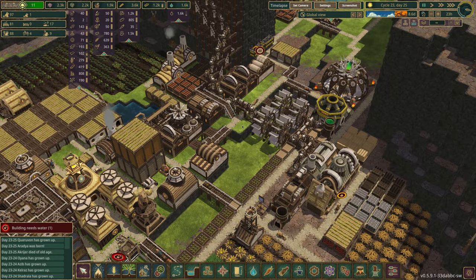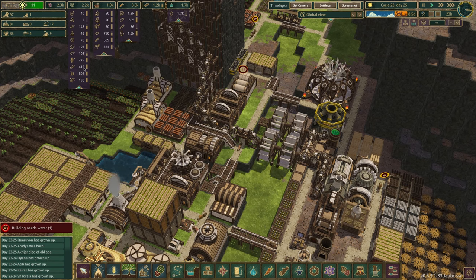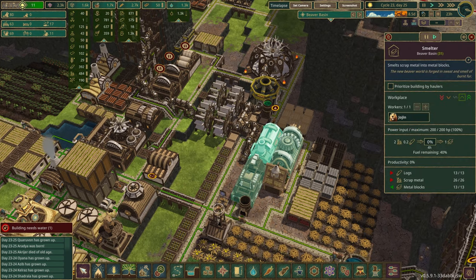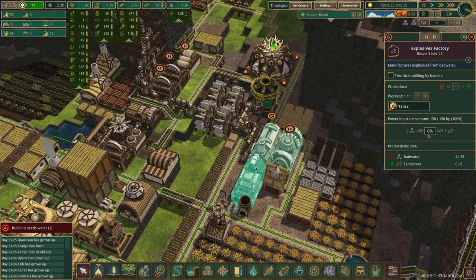Let me see. Metalworking, gears, planks. What are we doing on planks? We have loads of planks. Let's go and pause the plank making. Gristle milk, stay going. Smelter, we need. The wood workshop, yeah, we want to make some resin stuff. We have lots, actually. Let's go and pause that. It's not like it's using any power, but still.